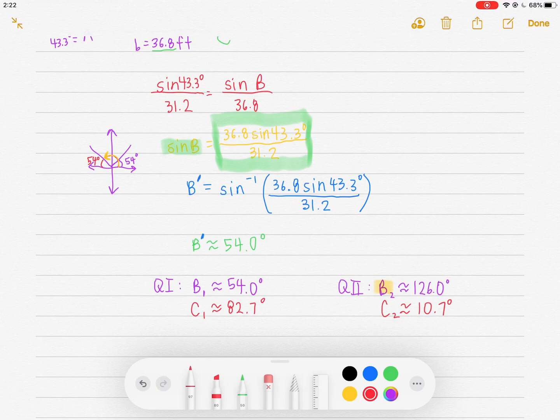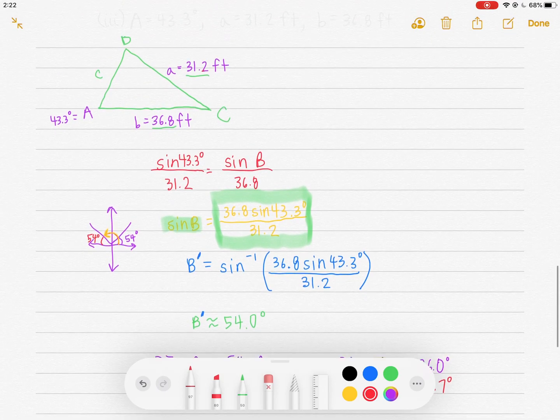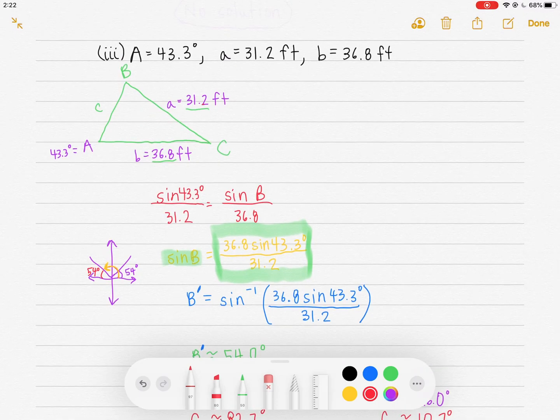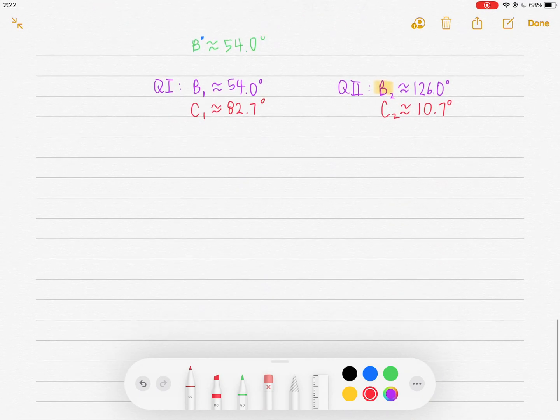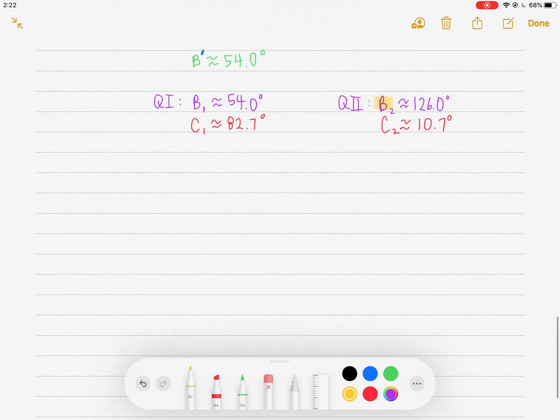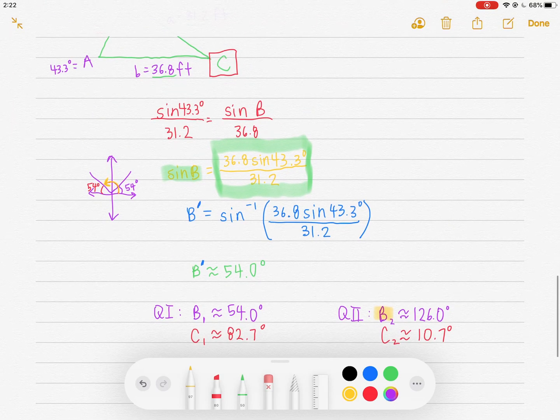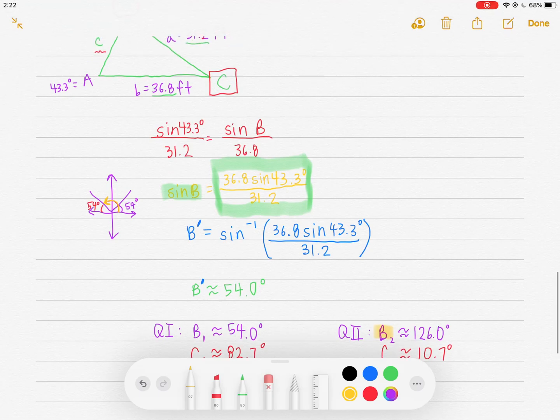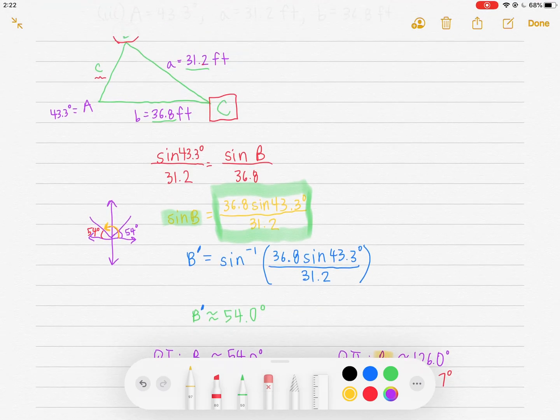And so far we have two potential triangles that might both work. And so from here we keep going. We found big B and got two answers for him, which led to two answers for big C, and we are still a possible triangle. The final guy that we need to find is little c, and so we need to find two of him. In order to do that, I do know we're going to have to use a rounded answer for big C1, but we're going to not use that many rounded values, which is why we go back to what we were given to keep it as accurate as possible.